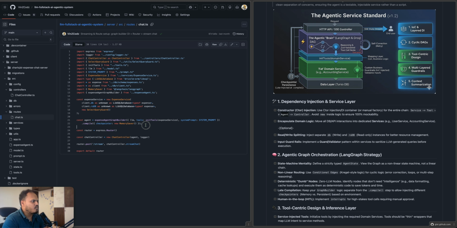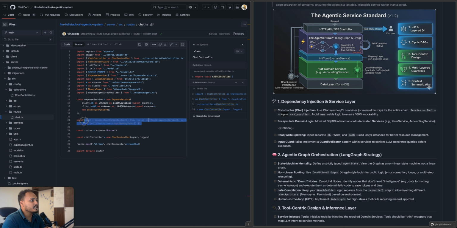So overall, this entire service layer, you see we are in this stage, right? We are in the controller injection stage. So the agent is getting built over here and compiled externally. We will get into why the compilation is happening externally. You might have guessed it correctly. The compilation is happening externally with the builder, because we can just inject the checkpointer into it.